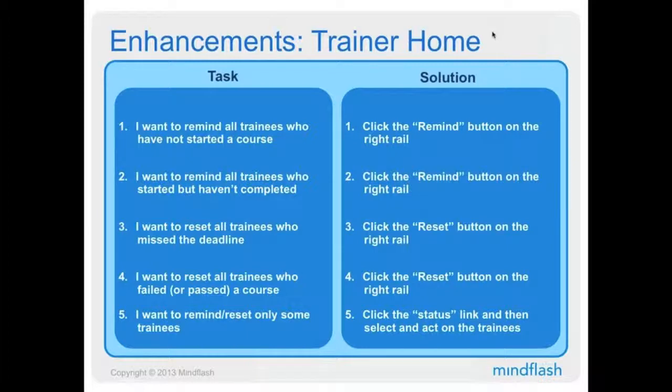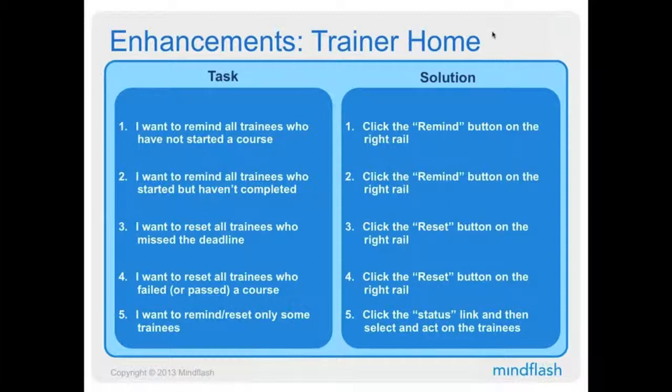One of the things we did when we redesigned our trainer dashboard was to take a look at all the tasks that trainers did, especially as they navigated across a bunch of courses and across a bunch of series. And we tried to bring a bunch of those commonly used tasks up to the dashboard so that you can take those common actions or get the information that you need as quickly as possible with as few clicks as possible, rather than having to go into a course or into a series to get that information.